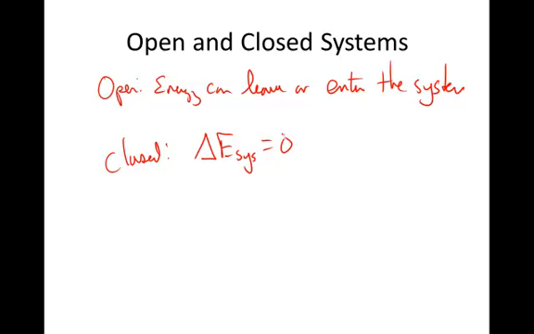What this really comes down to is whether or not there's something in the surroundings exerting a net force on the system. So that's why it's very important to define the system and the surroundings and then draw a free body diagram for the system. If there's something exerting a net force on the system, you no longer have a closed system. You're going to have energy transfer into or out of the system.